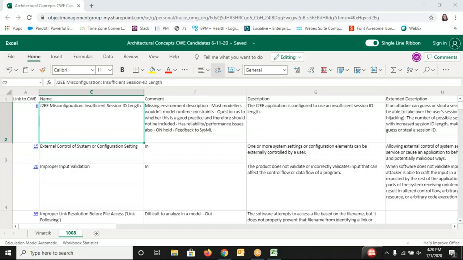If it doesn't have certain things, you can't. It's a full measure of model integrity. In other words, if you've got missing elements, it tells you you're missing this stuff and that stuff, and it knows what you're missing based on your template. Okay. What are these CWEs detectable at a model level, or is it the absence of information related to the CWEs that we're detecting? That's correct. The latter.